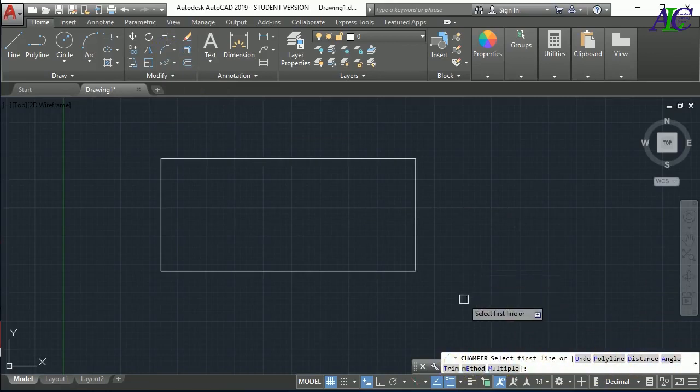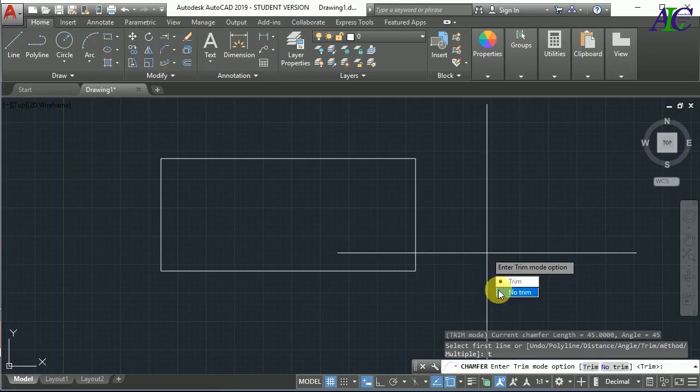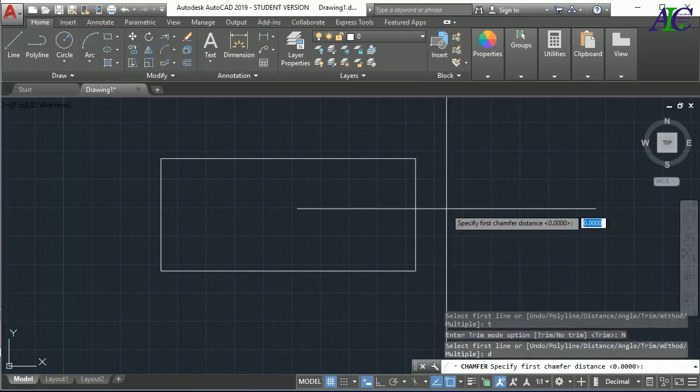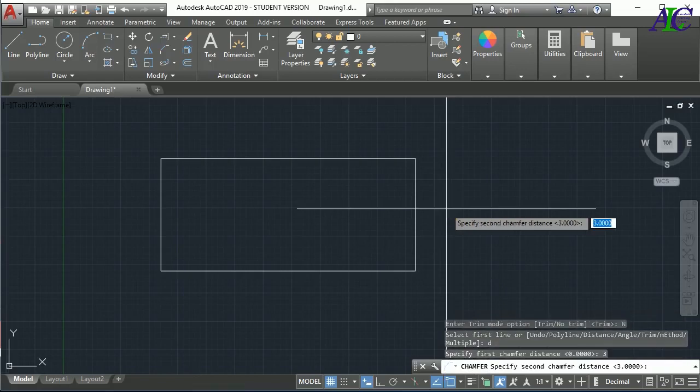Okay, so now I'm trying trim. Type T, enter. I'm going to say no trim. So now again D, 3, and let's change to 2.